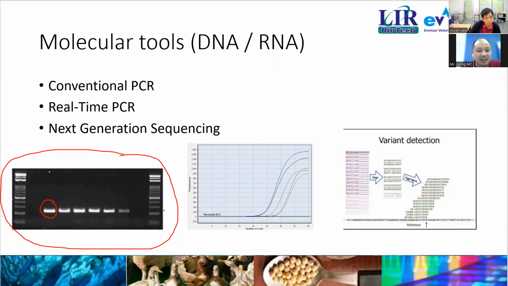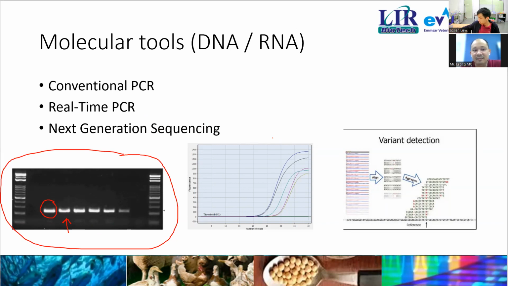The principle is very easy. When we use a positive control, we know where the location of the band should be. Then, for each sample, we observe whether it matches the same level as our positive control, and so we determine whether it is detected or not detected. Conventional PCR is a qualitative assay, meaning it can only tell you whether the target is present or absent. For real-time PCR, the advancement of this, we can do more.